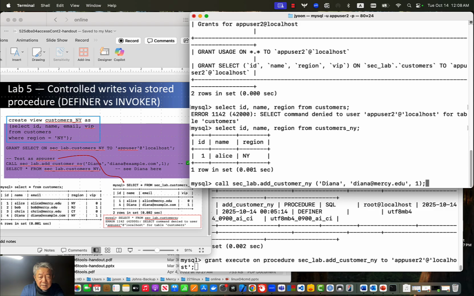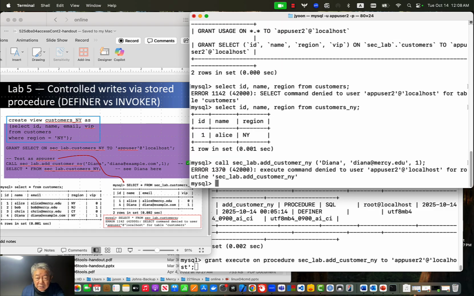I want to see if it can be executed by app user 2. It should not, right? Execute command denied, because this user does not have any privileges granted.